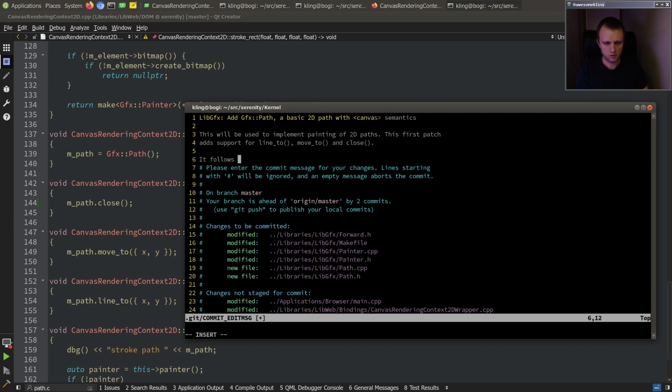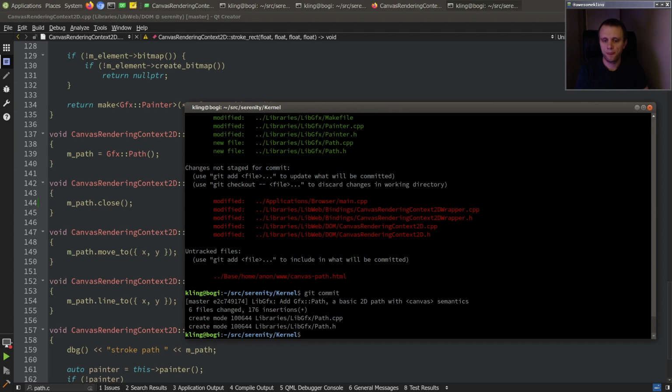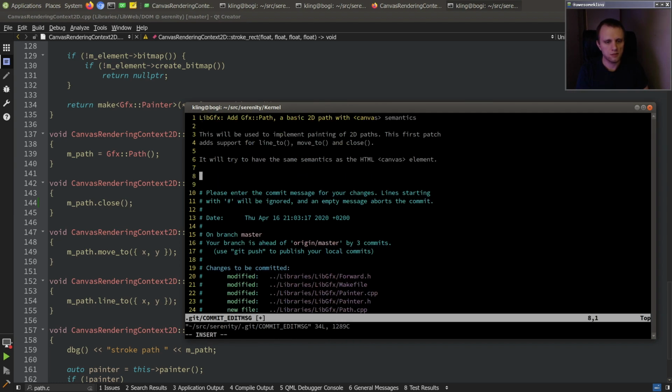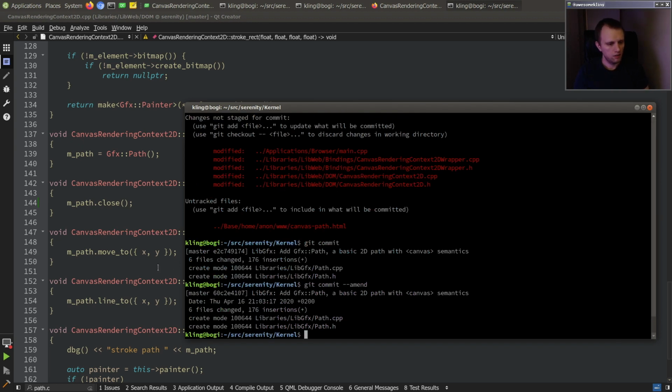It will try to have the same semantics as the HTML canvas element. Okay. Oh, we should probably mention to stroke a path, simply pass it to painter stroke path. Great.